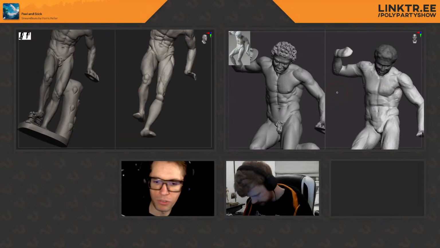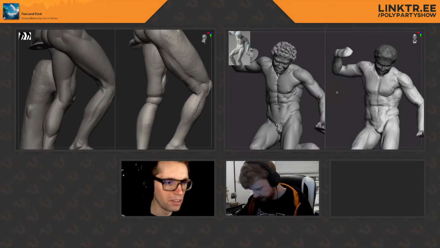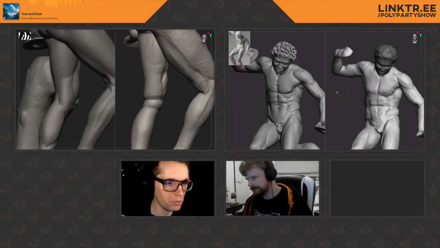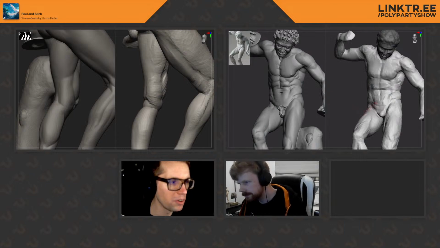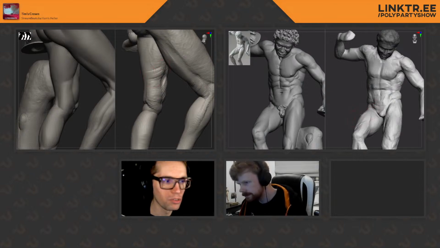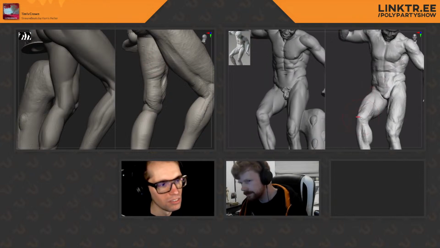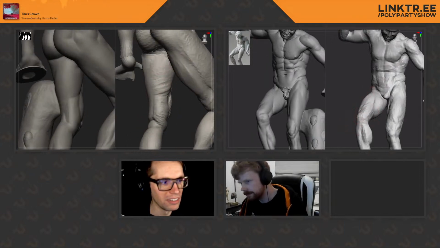Some of the poses were very interesting looking, the ones that I wanted to make, but they were just very weird, and it didn't really want to work in the way I wanted. So it's just difficult to translate into 3D. So we just opted for another one, and it kind of worked.